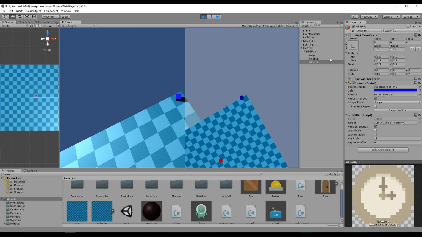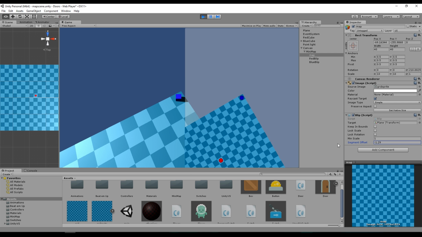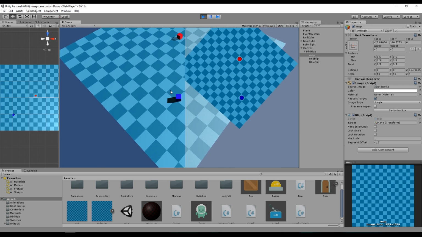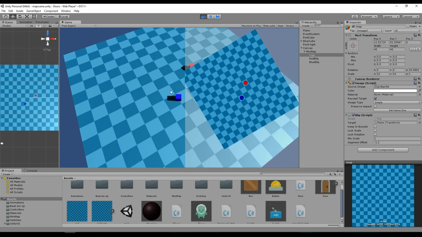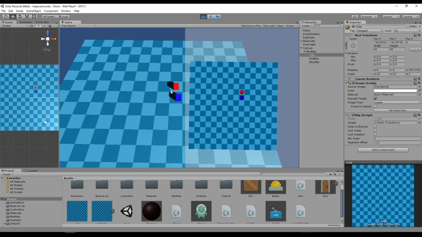And instead, I'll change the segment offset negative for the map. So I'll shift the map over instead of each individual blip, which is probably easier to do than doing it the other way. So now when I turn, the rotation of the minimap is centered correctly on the blue blip, and it doesn't look so weird. And I can still push around the red cube and it still works. So that's all you need to do to get a nice segmented minimap.